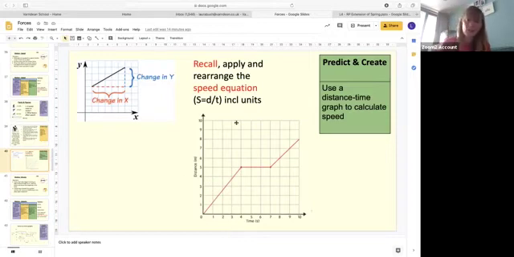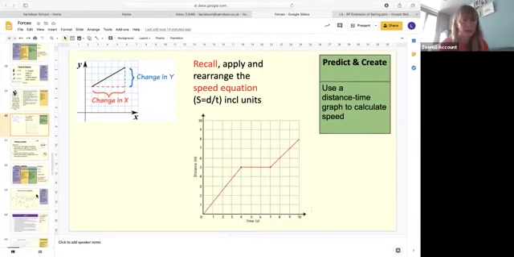This is a distance time graph. At this point here, my speed is increasing, so I'm moving at this point here. Here, I've not gone anywhere, I'm stationary at this point. And then it's moving off again here. So if I wanted to work out the speed, it's rise over run. It's the distance that I've travelled divided by the time. So that's how I work out my speed using that.